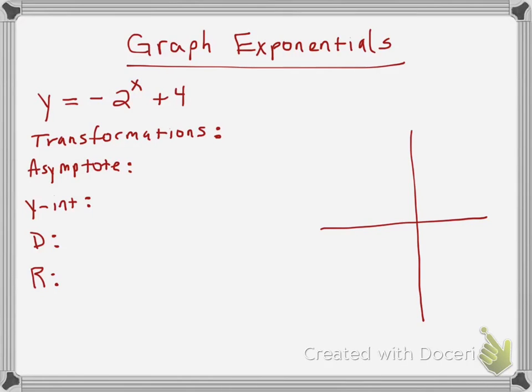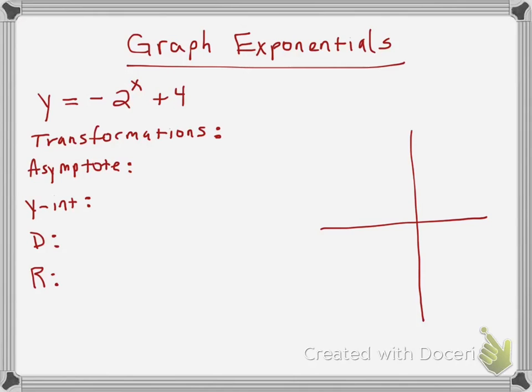All right, so this is going to be a graphing exponentials problem. You can see that we have to identify a decent amount of stuff. So let's try and identify our transformations first. Our transformations are going to help us find our asymptote. And then after that, we'll get our y-intercept from our calculator. Right? So the first thing is that we need to be able to identify what kind of transformations we have.